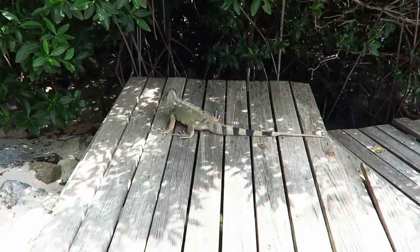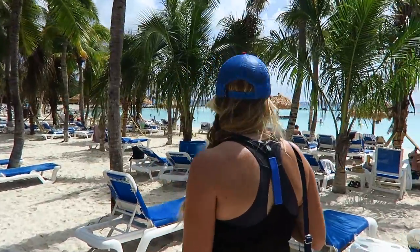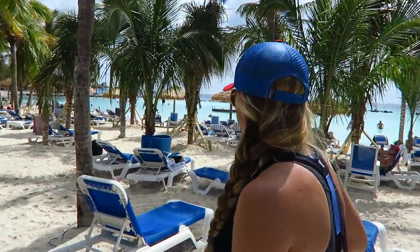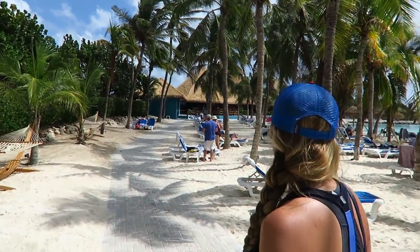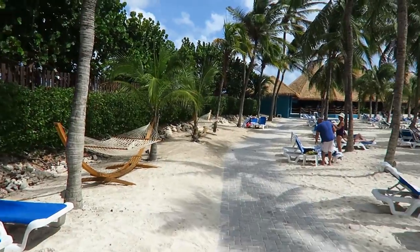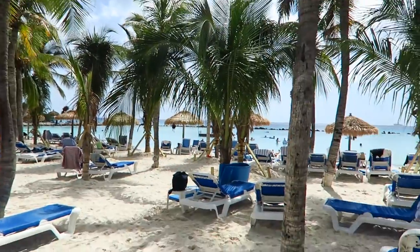That's so cool. So this direction over here, the south end of this, is supposedly where the iguanas are. It's so cool. We also get free lunch from there. And there's hammocks and stuff, and those look really enticing. And these trees are so thick, like it's really quiet here. It's beautiful. There's just these little lizard dudes running around everywhere on this island.